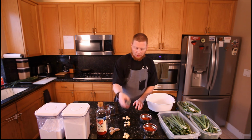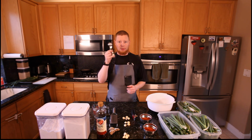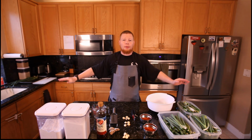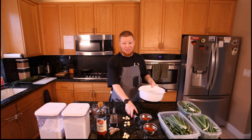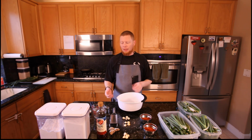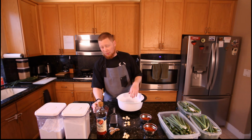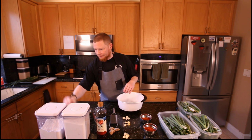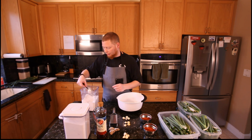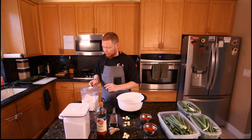I got my garlic crusher, I've got my ginger grater, and I have my measuring spoons. So I'm going to break from tradition. Surprise! Because this is the ginger way. Normally you would heat the water and flour until it becomes a thick paste. What I'm going to do is add about half the water, and you want about a tablespoon of flour. But we're going to get that nice and thick. And this is per batch. So if you're doing 1 container, 1 batch, it's 2/3 cup of water, 1 tablespoon of flour.